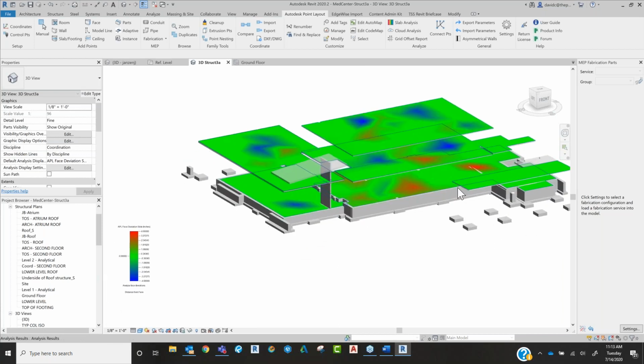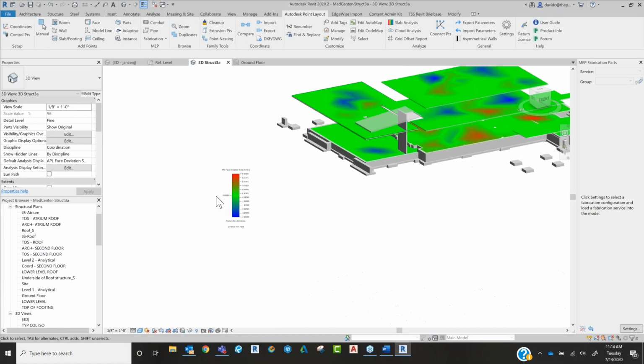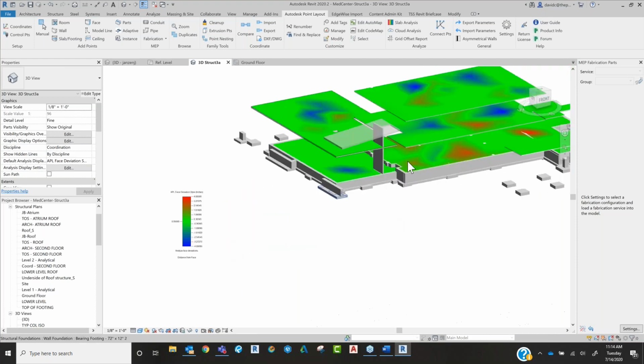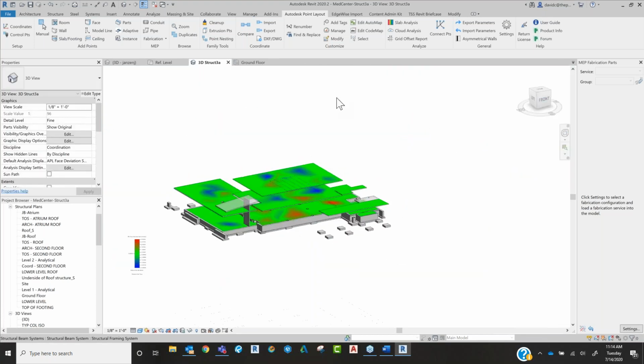and there it is. We're going to see all of our different deviation points here, and you'll notice there's a scale. It's going to bring in a scale for us as well, so it's going to tell us exactly what is 0 and then how far it's off going up and down towards red or blue. Okay, so very good reference. As a side note, we can also run this type of analysis on your point clouds. That's another very awesome tool. Yeah, seems very effective for something like floor flatness analysis or just the good old QC check there.